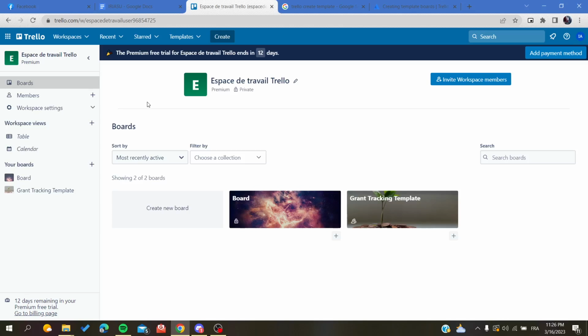And today I'm going to show you how to copy your boards in Trello web application. So the first thing that I will need you to do now is to open your web site Trello and then just connect with your account, your Trello account. And if you don't already have one, just connect with your Google, Facebook or Apple account, and then you will need to follow these simple steps.